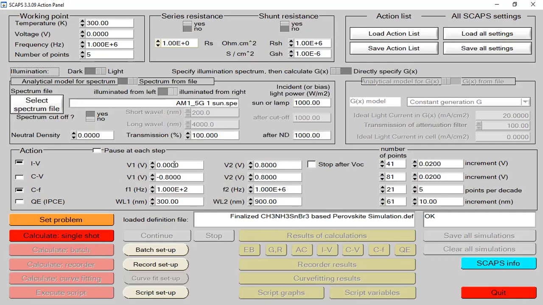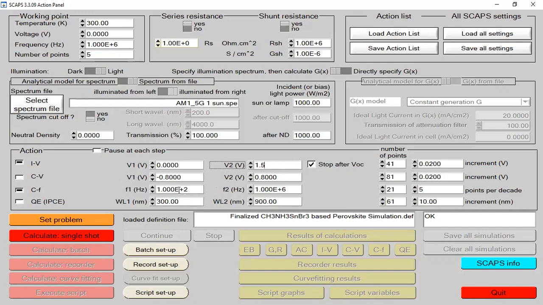Okay. So the next thing is that we need to change our V2 value. I'm going to set my V2 value to 1.5, and I just click the button stop after VOC, so that my computation can be stopped at a certain range of applied voltage. Like if I'm getting my VOC value at 0.8, my computation is stopped, or 0.9 and so on. But I have just kept a little bit higher value than my VOC value.